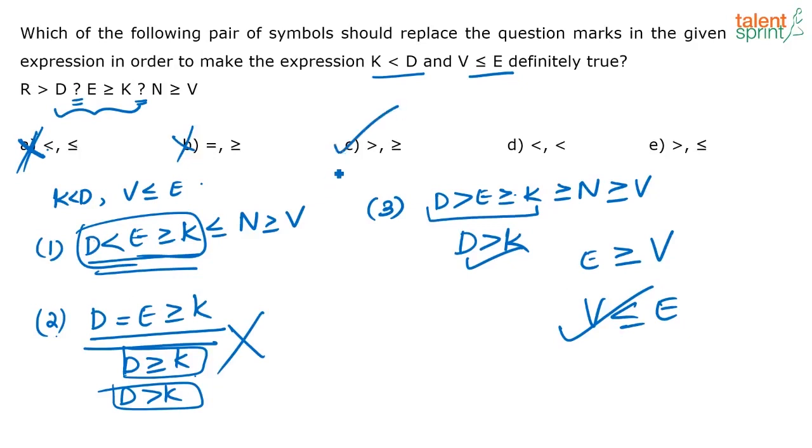So actually how you solve this question is by looking at the options that are given. Try to put these options into the question and find the answer. Okay, the correct answer is option C. Statements are R equal to S, which is not equal to T, which is equal to U. T is equal to U less than or equal to V, V less than W. Conclusions are R greater than T and U greater than S.